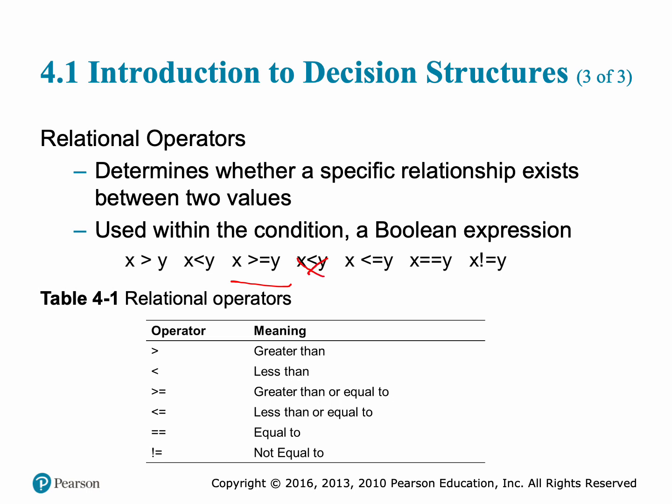Then this one is x is less than or equal to y. Then our next one is if two values are equal, is x equal to y. And the last one with the exclamation point is checking if x is not equal to y. So these are all fairly simple. You can take a screenshot of this table, put it in your notes or use it later when you're doing the quizzes and stuff like that.